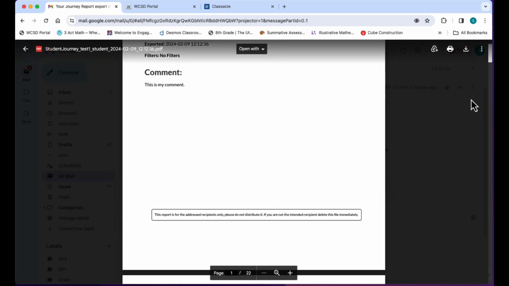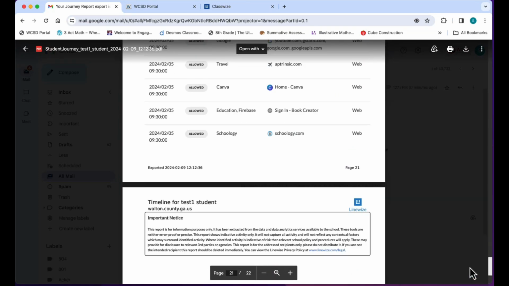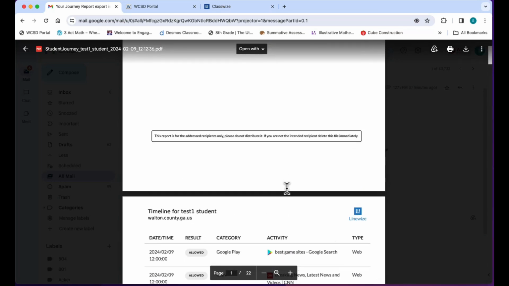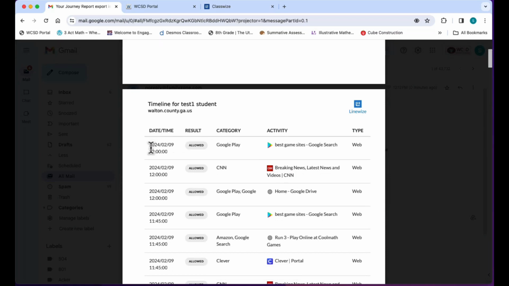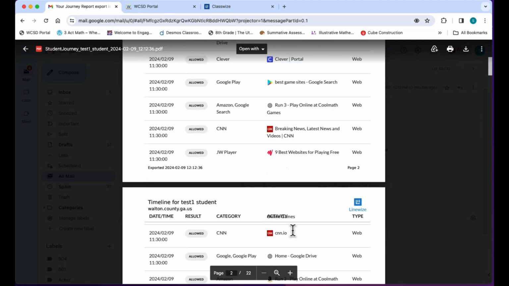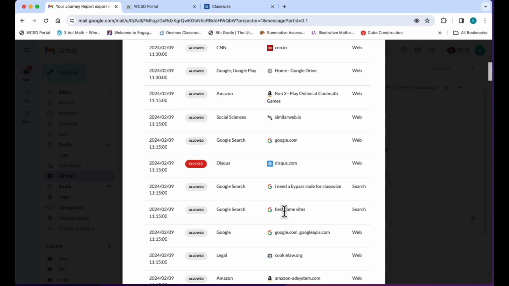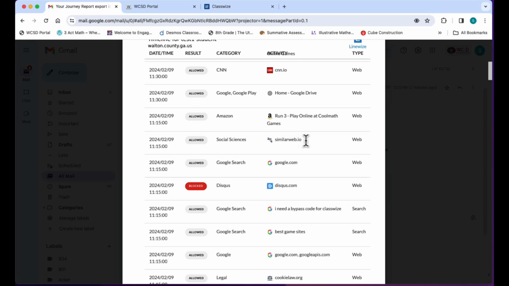So before I even look at what's here, you'll notice that this week report has 22 pages in it, so a lot of information here. And you'll notice that it'll take you through all the times that the student was on, every single page they went to. But the trick on this is some of the things may not be sites they actually went to. So for instance, this one here, this looks like it's probably a back-end site that was accessed going to another site, which means they weren't directly trying to access this, but it still shows up.